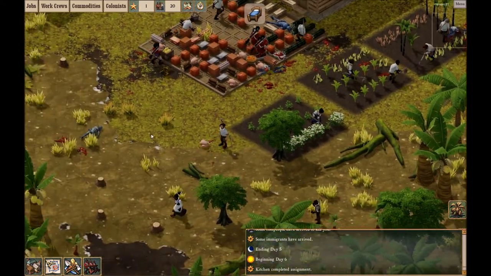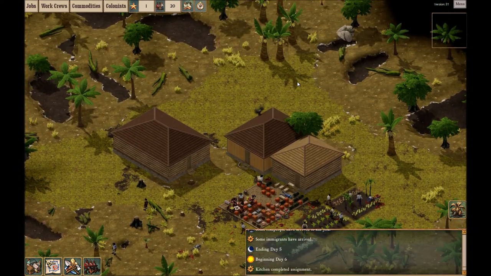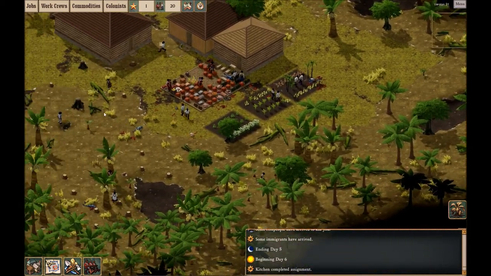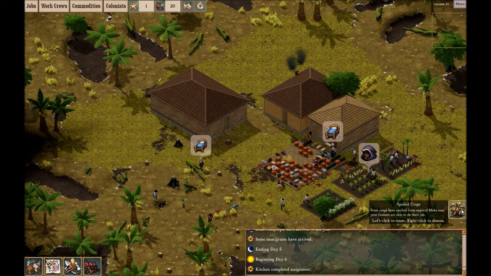I hear a fish person. Where's the fish person at? We shoot him? We're good. Apparently we're good. What does it say? Spoiled crops.